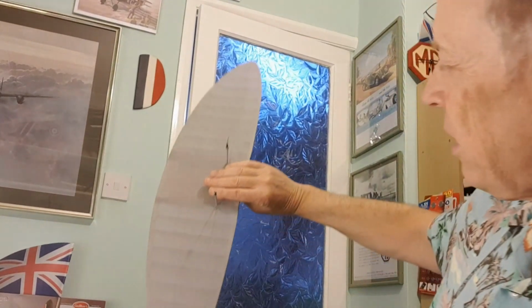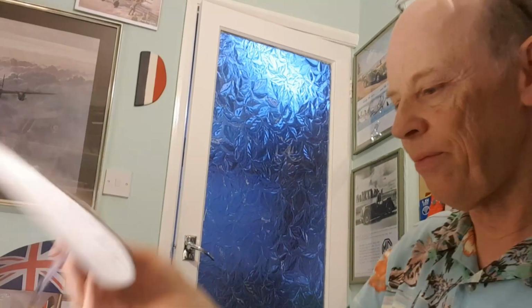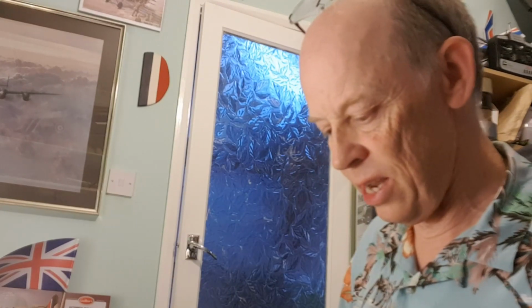That does look almost like blue, doesn't it? I'm thinking that I could leave it just like that. It's going to save weight if I do as well. Start putting paint on, and that's when things start getting heavy.